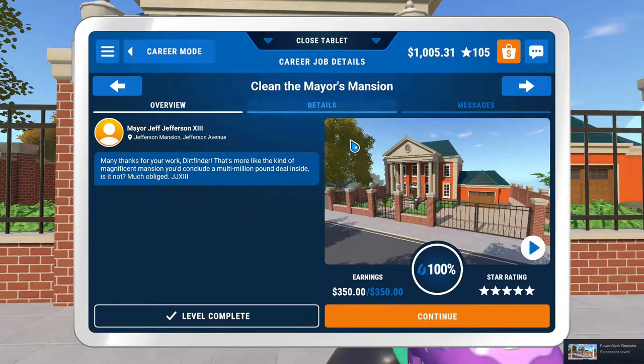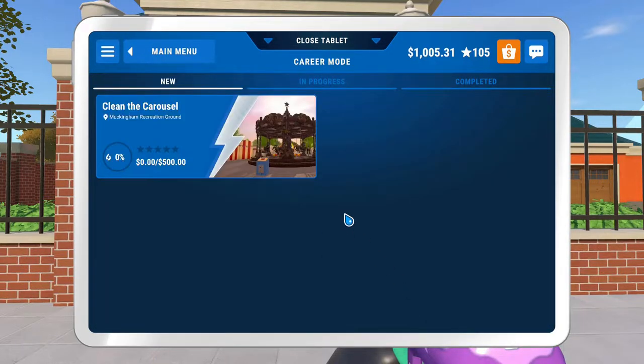So that's the end of this video. Let's quickly go continue. What's the next one? Clean the carousel. Oh, that's beautiful. That one's going to be awesome to do. It's going to have so many little fucking bits and pieces to it, though. But yeah, that's for the next video, that is. That's not for this one. That's for the next video.